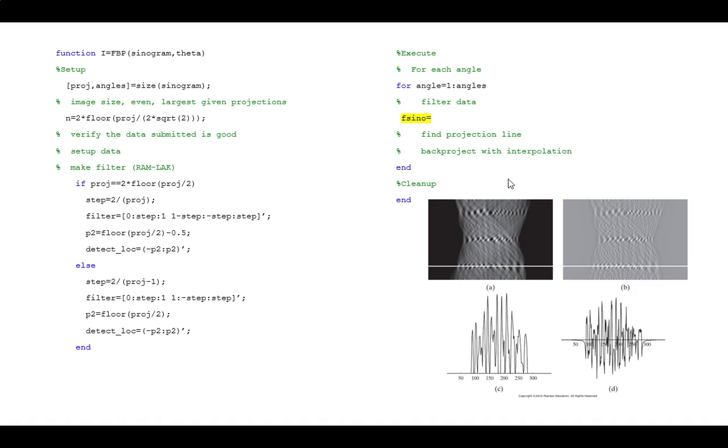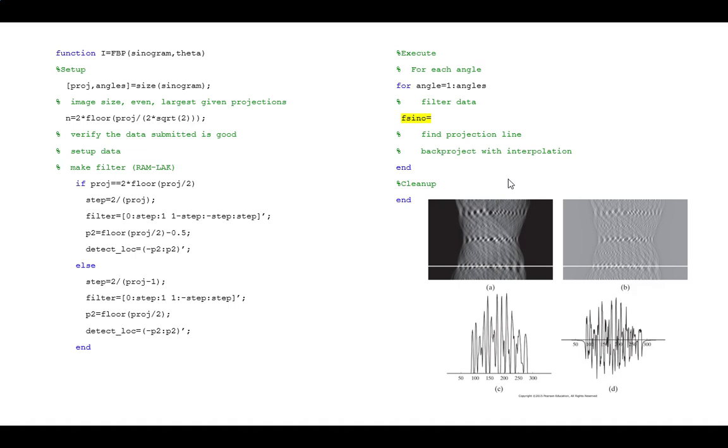Yeah. So you'll walk through all the angles. We have to do the 3 steps, right? Filter the data, find the projection line. So we know the start, so we have to find what the projection line is, right? And for those of you who have done it, that's where you would alter it to like a curve. If I was doing it along curve paths instead of straight paths, all I have to do is change that find projection line step. And then once we know the line and we know the data, then we just do the back projection with interpolation between those lines to get smoothness to it. And we're done. So we're really pretty much 3 steps away from finish, believe it or not.